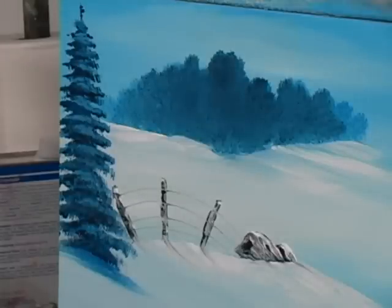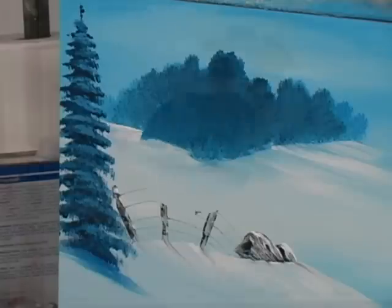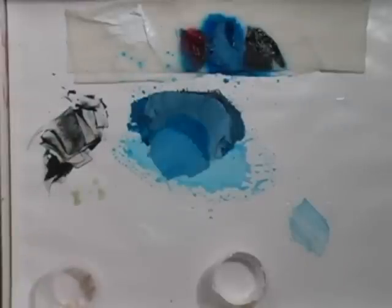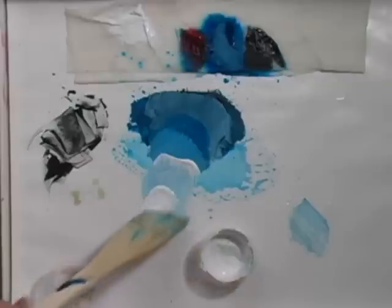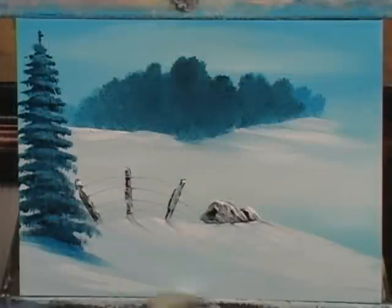Okay, and you can see that there are lots of little places for the animals to hide underneath that tree. Okay, so let's take our brush. And the brush I'm using is the Hockey. And I want to get just a little bit of snow right in here. All right, see that? Just a little bit of snow. Come right back over here, and remember this area down here, light, light, light, all right? See that? Light, light, light, and I left a lot of it, and that just tones it down enough so we have some shadow.